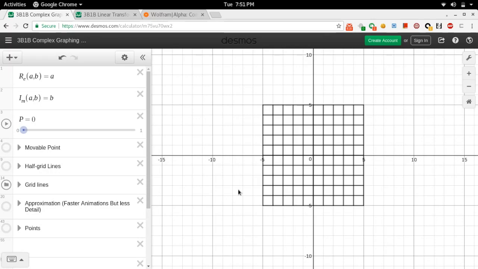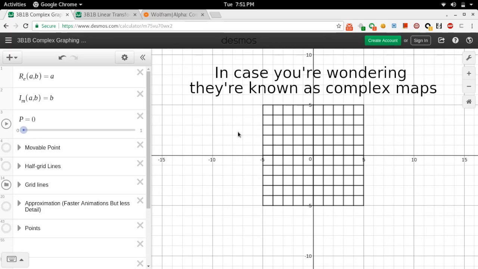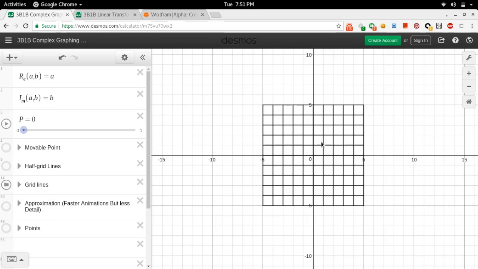But that being said, in his videos, he has a really cool way of demonstrating linear transformations and demonstrating complex functions as transformations of the Cartesian plane, of the input plane, where every point on the input plane moves to its corresponding point on the output plane. So I went and kind of recreated those animations in Desmos, but the difference between this and his videos is that these are interactive, so you can put whatever functions in you want here and play around with it, which is something I always wanted to do when I was watching his videos, so you can follow along at home if you want.